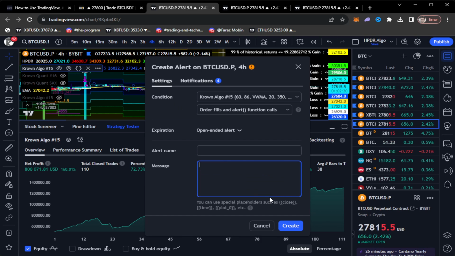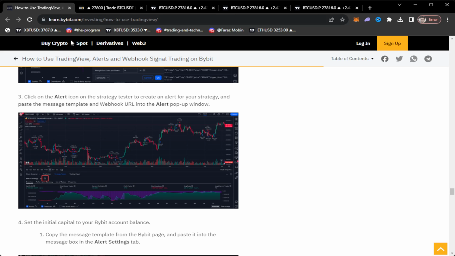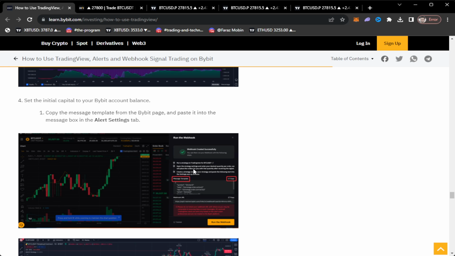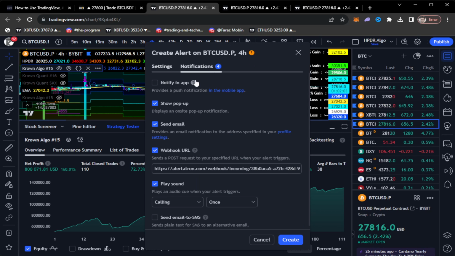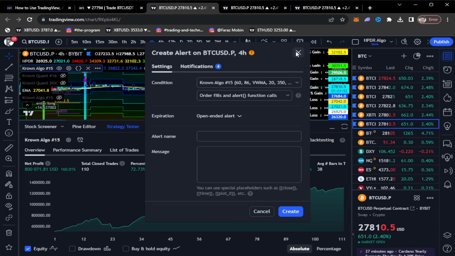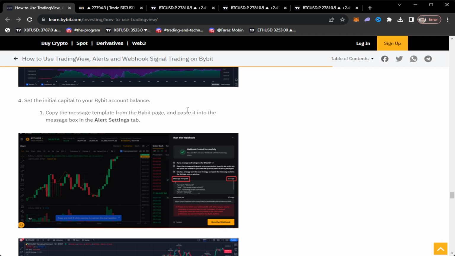Then the message, you delete whatever is in there, and you paste the message that you got from creating the webhook. So you just copy and paste it. You don't need to do anything to it. Just paste it right here. Don't do anything else to it. Just copy and paste. That's it. And then once again, maybe make sure that your webhook URL is set in there. The webhook URL you won't have to change unless you're trading different pairs, but it's a good thing to make sure for the first time or two. But it'll save it after that. Anyways, again, I can't paste the message right here because I don't actually have access to it. Okay, so moving on to the next thing.